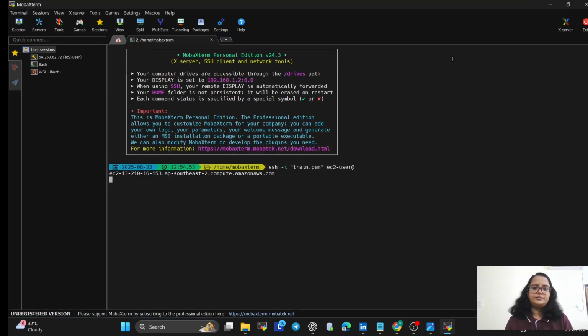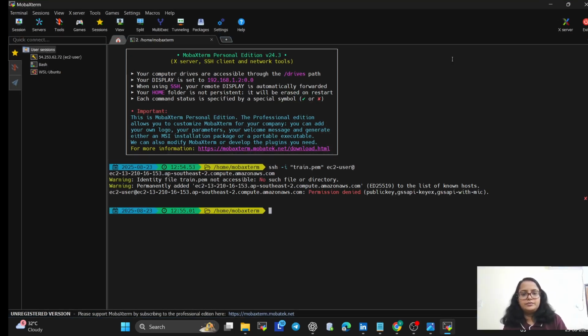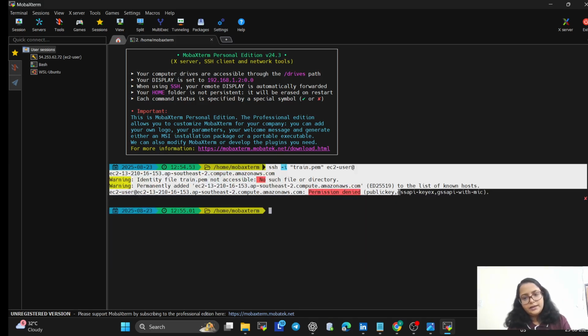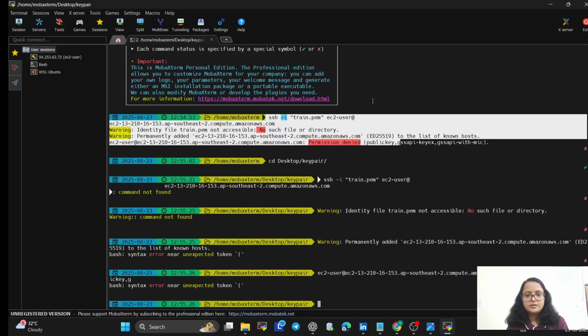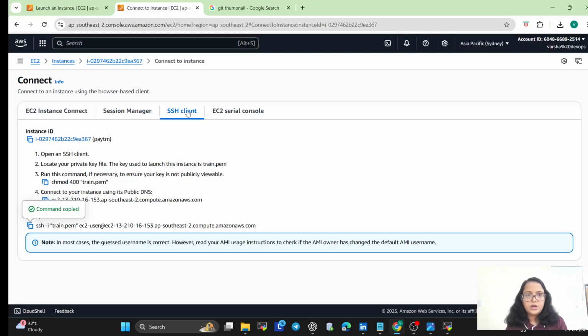Why is it not connecting? Why will you get this error? Because the PEM file is in a particular folder, so we have to go to desktop and then the key value pair folder, then right-click and paste it. Let me check once again. Now just copy it and let's try again.